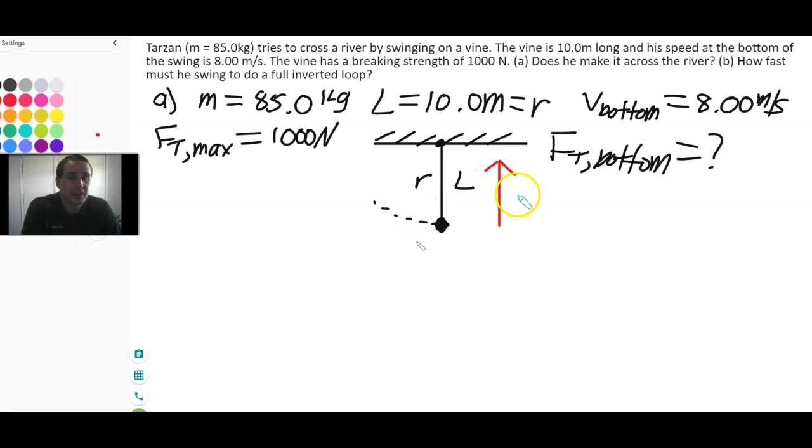I think that the tension force, that's this, should be larger than his weight, because I think that his weight is also another vector we should consider. Okay, so like so. So there's mg, his weight, and let's call upward the positive y direction. Okay, so let's call this the positive y direction.